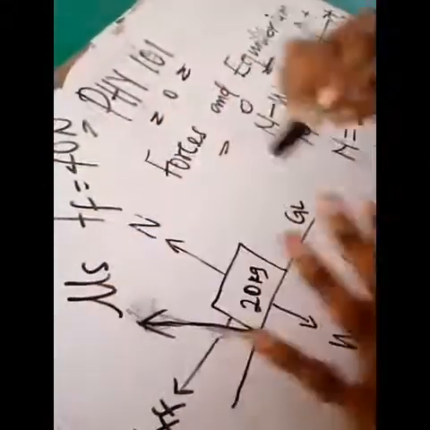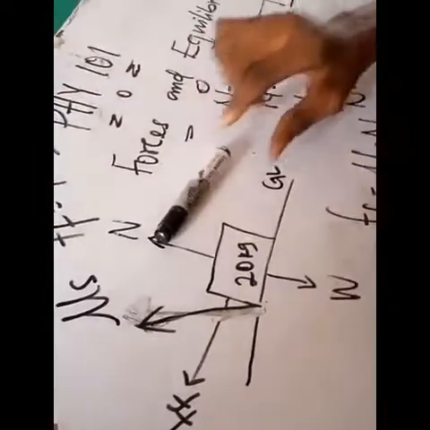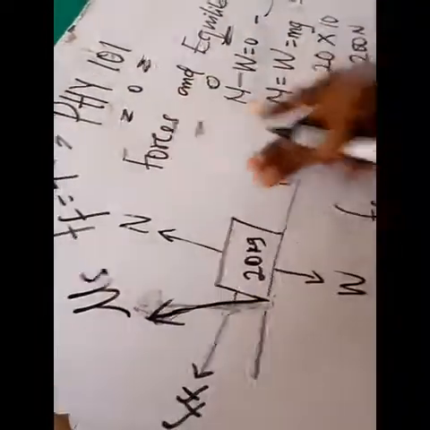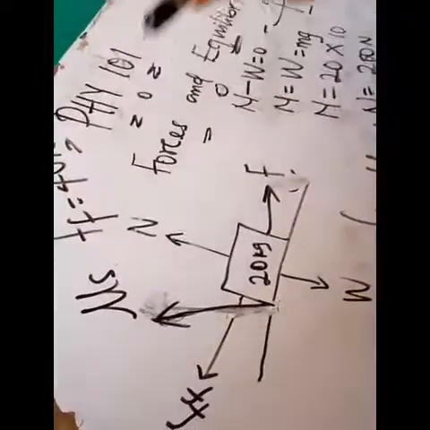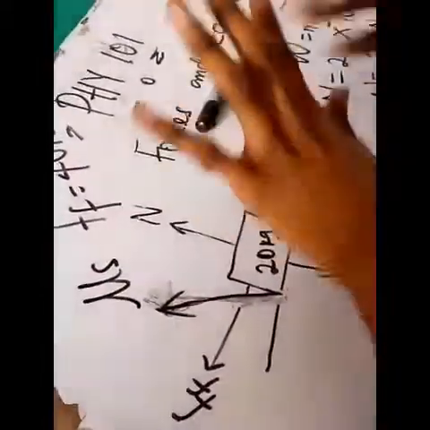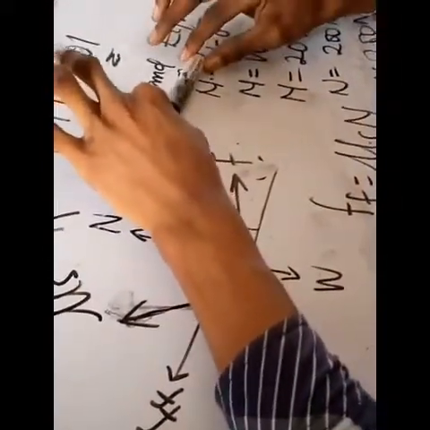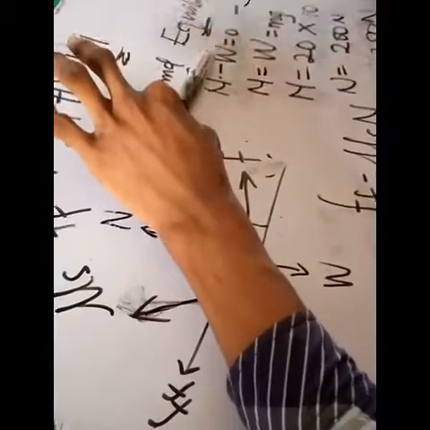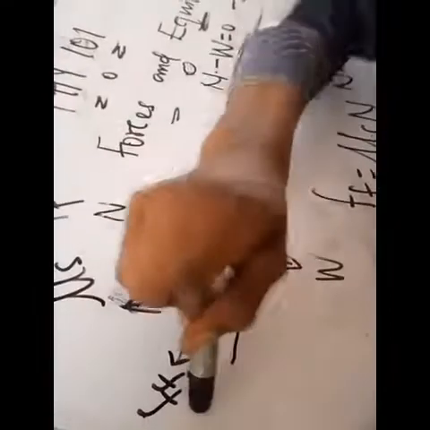Imagine I'm to drag this marker here. So this is my force, the external force. This is a marker here. So the frictional force holding this marker is this particular force holding it like this. If I were to drag this marker and I want this marker to move to my right hand side, my force, which is this force, must be greater than this frictional force.